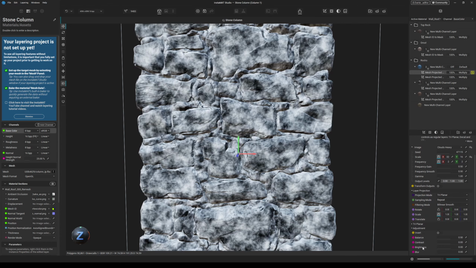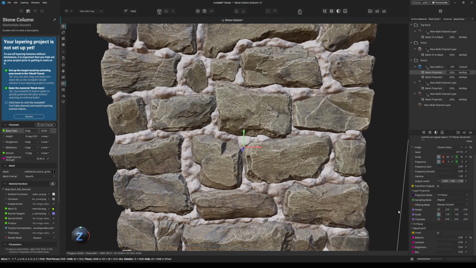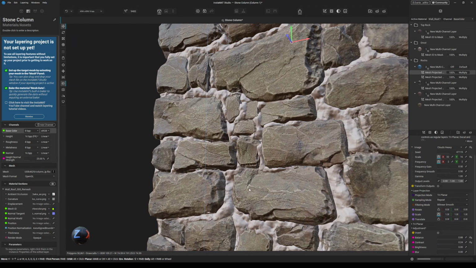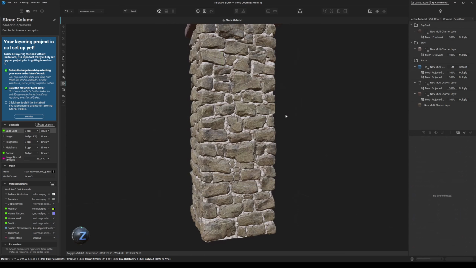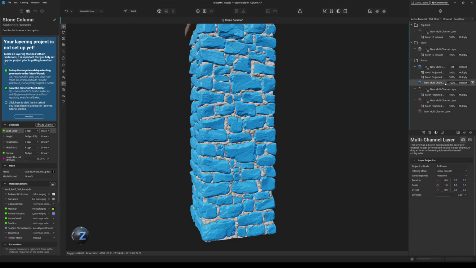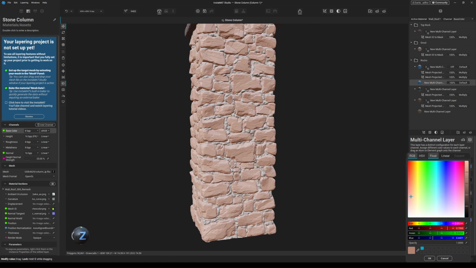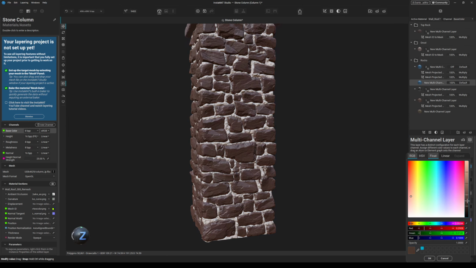Let's go to adjustments. It's a bit too much of them, maybe. Yeah, but I think this looks nice. Let's maybe add an additional grunge layer, something really dark. So we create one under the one with the height details. And let's use a darker color. It's a bit too saturated. Maybe like that.